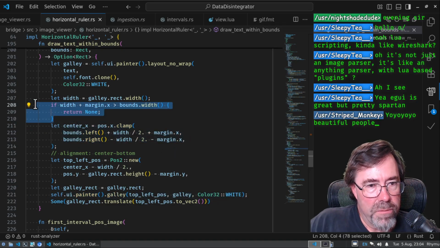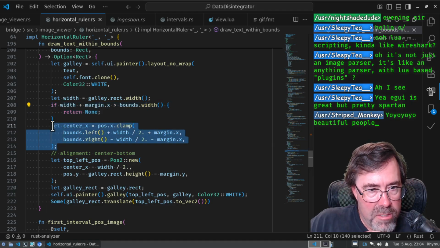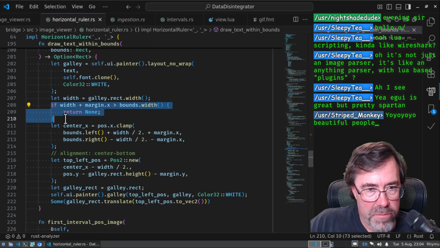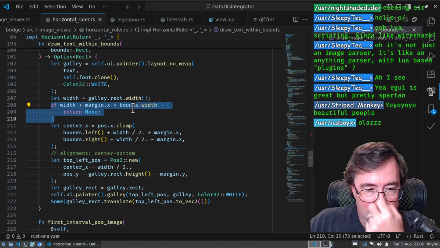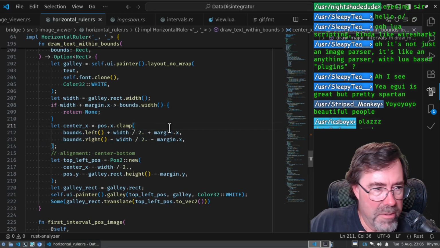This is a check to see if we can force it, because before I had that, this would actually panic. If this is greater than that, it panics. So we do a check first to see that the width plus the margin needs to be within the width of the bounds. Otherwise, it's impossible to get it to fit.